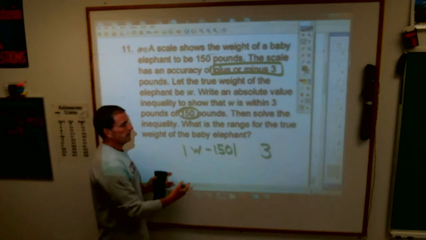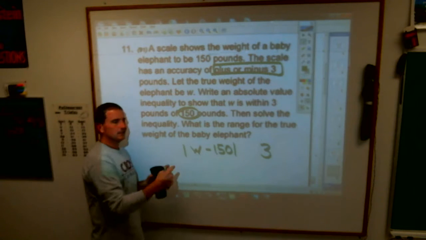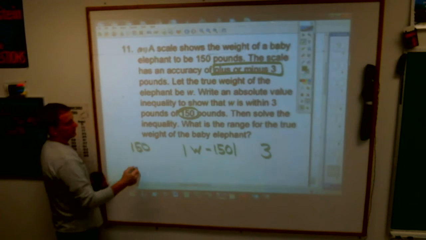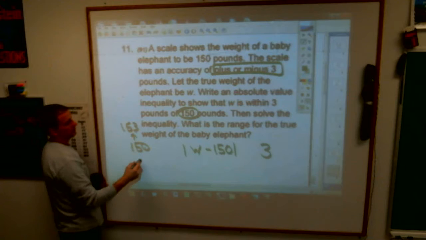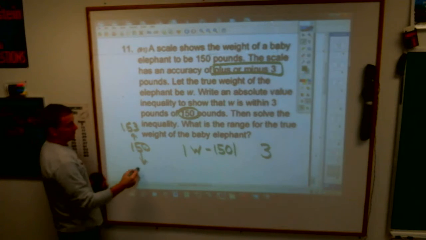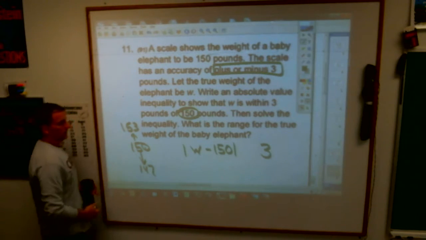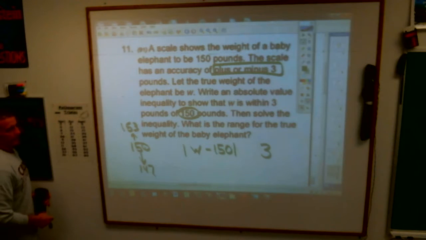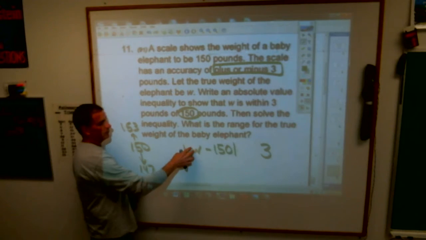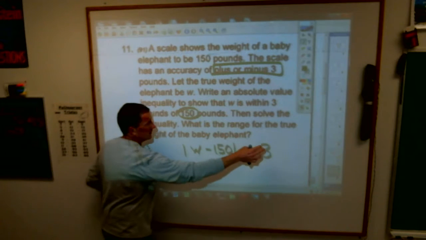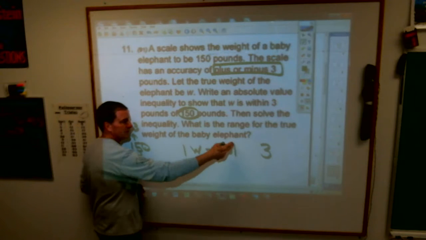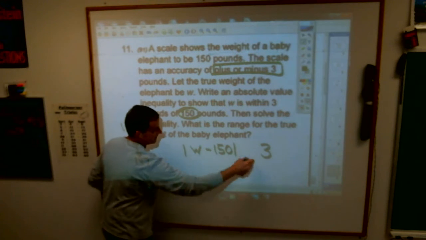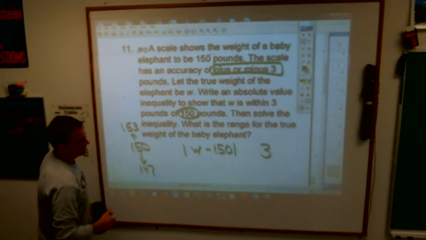Because, you know, 150 is in the middle. That is your middle thing. You're allowed to go either 3 bigger than that, which would give you 153. That's plus or minus 3. That's the plus 3. Or you're allowed to go 3 smaller than that, which is 147. You kind of know what your answers are. That's your range. Okay, and how would you get that? Well, if you took 153 minus 150, you get a 3. If you take 147 minus 150, you get a -3, and that's why it's an absolute value, because that'll change it back to that positive 3 that you need to get there.